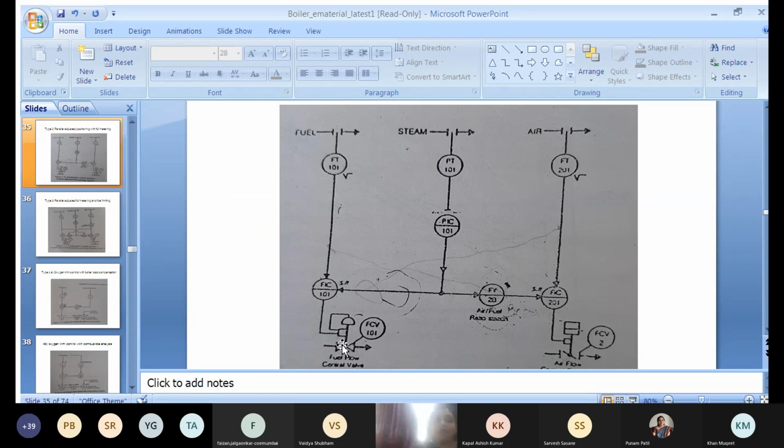Because of vibration or some other fluctuation, the accuracy may not be there. So what we want is accurate positioning of the stem on the seat for the particular signal. So that signal is taken as feedback from this positioner. The positioner takes the same signal that is going to the actuator, then it will adjust the stem position so that it will be very accurate. So it stabilizes the position of the stem in the control valve.